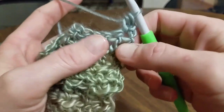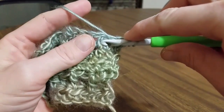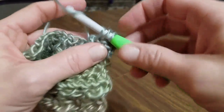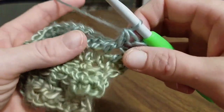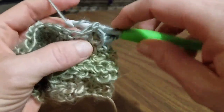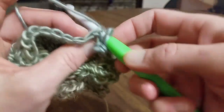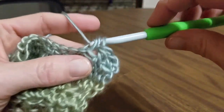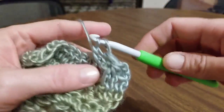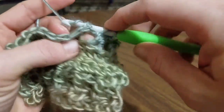So as you remember, we skipped this post right here and we're working a front post half double crochet into this stitch right here. So working front post, and then we're coming into the next one with a back post half double crochet, and then we're just repeating that all the way down the line. Front post, back post, front post, back post.